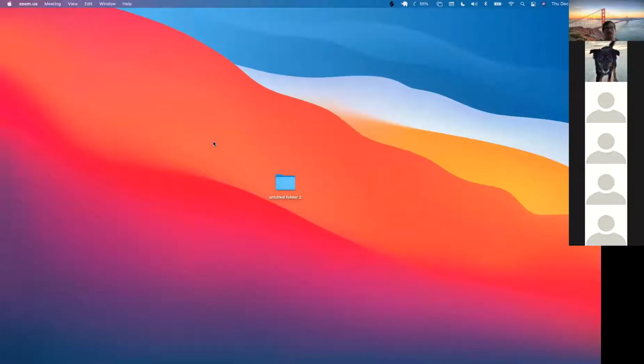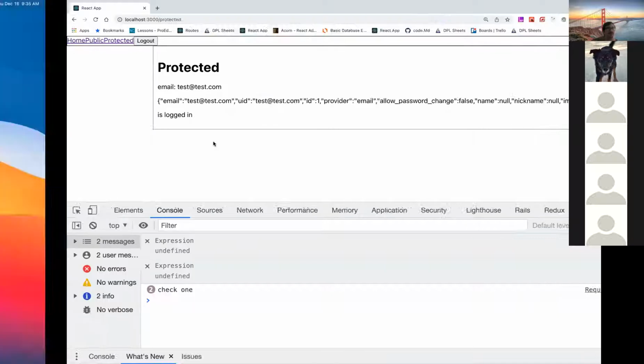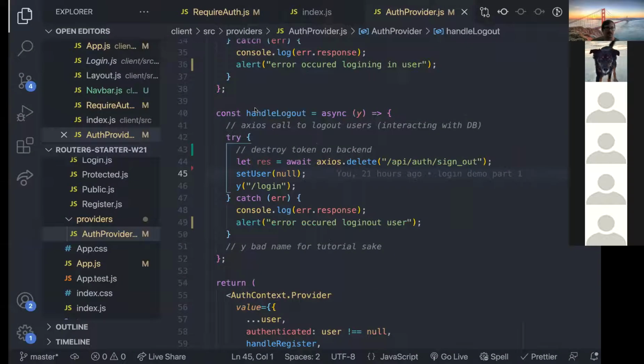What time is it? Let's take a break. When we get back, we still actually haven't done anything other than signing in and signing up with our backend. So when we come back, we'll switch gears to working with the backend, and then we'll do some authentication stuff with our backend. Let's do a 15-minute break and come back at 10:50. I will push this up to GitHub.